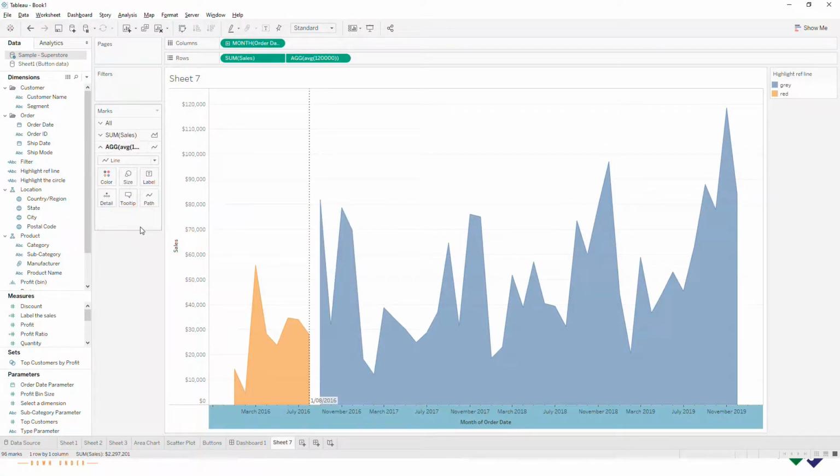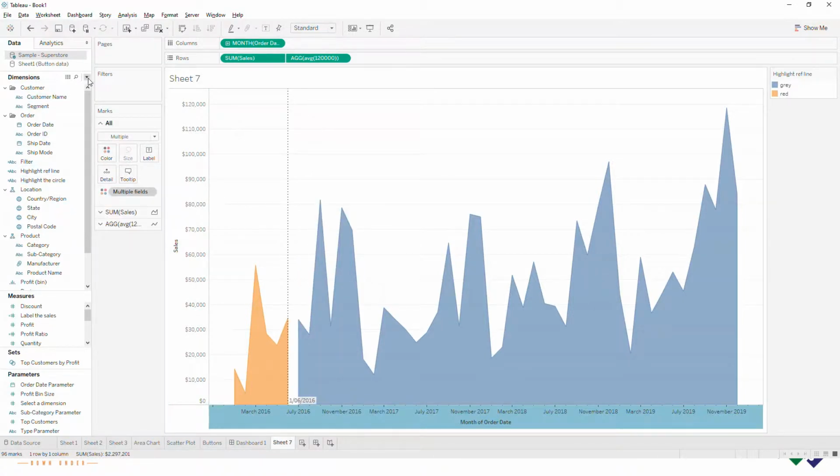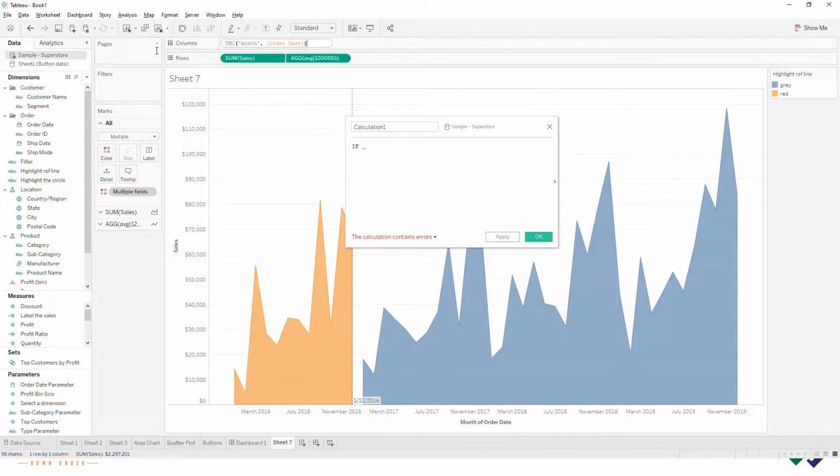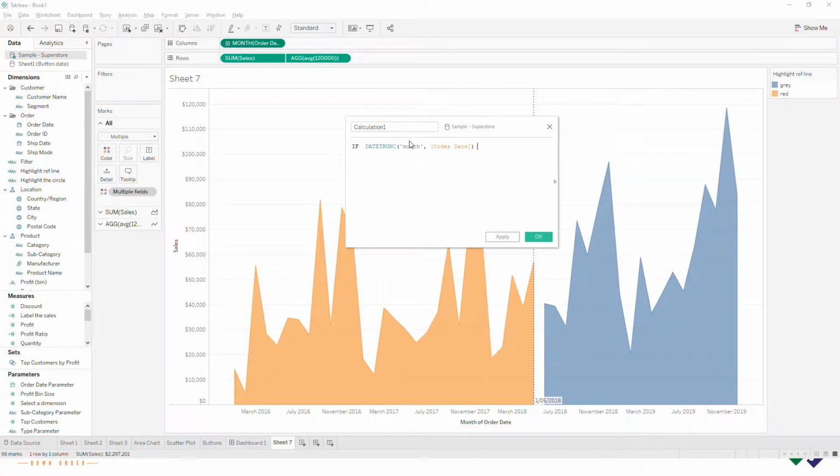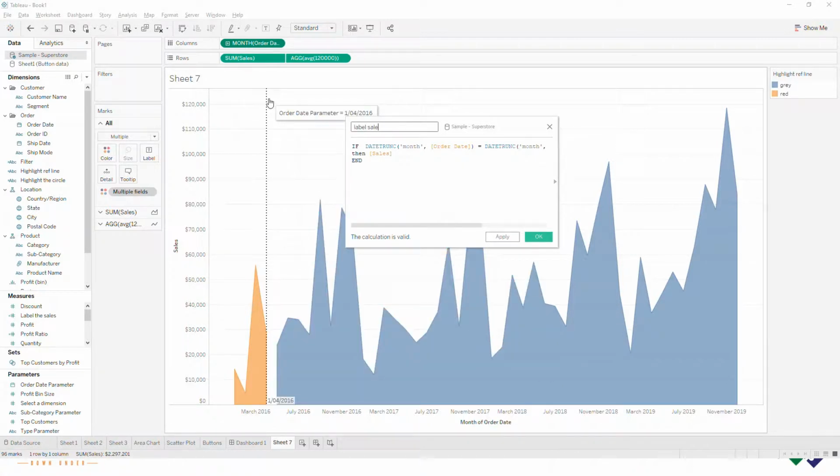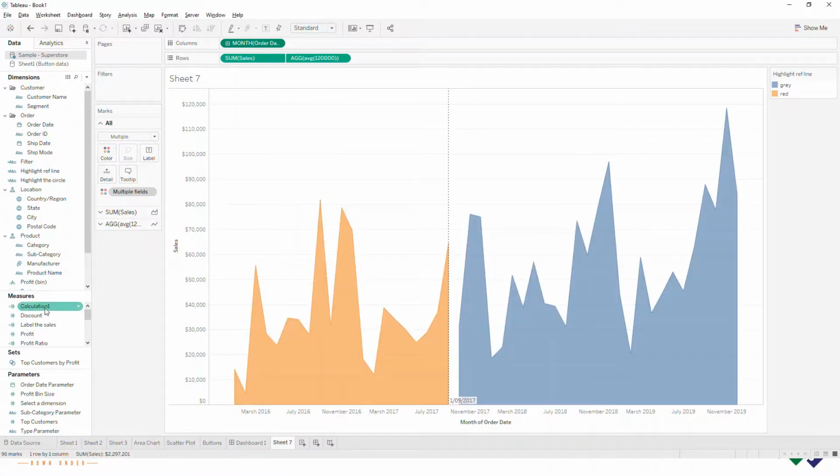Now I need to label the sales at the top also. In order to do that, let me create another calculated field. If this order date is equal to the parameter, then it should show the sales. That's all. Label sales reference line, click OK.